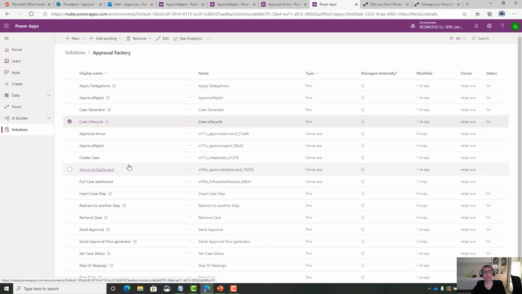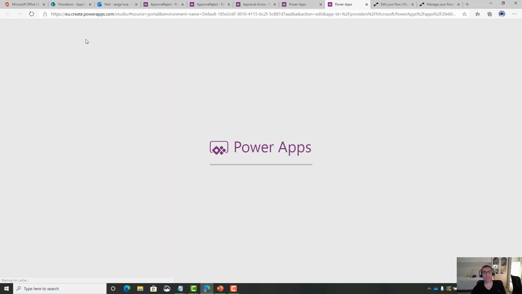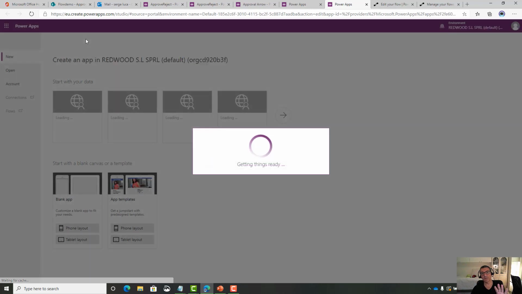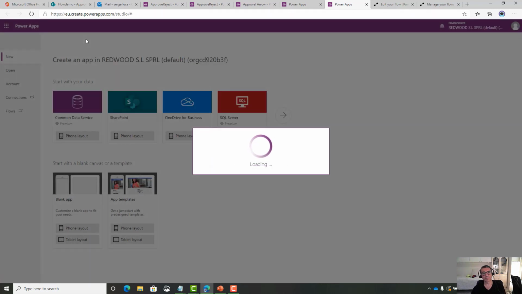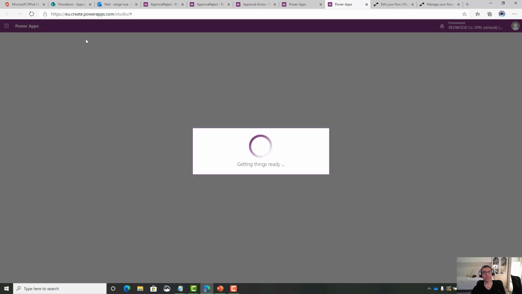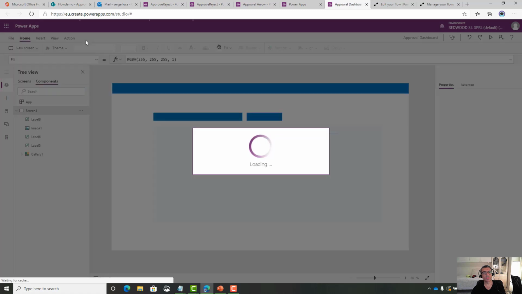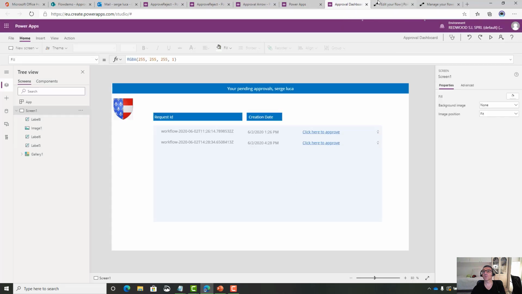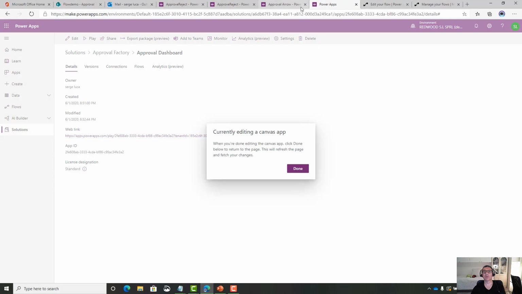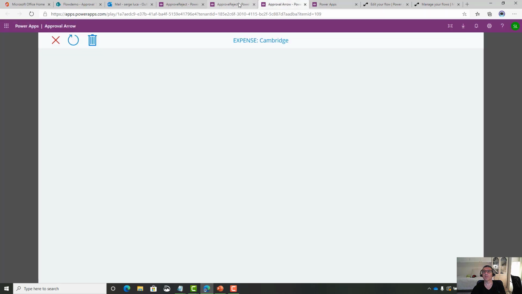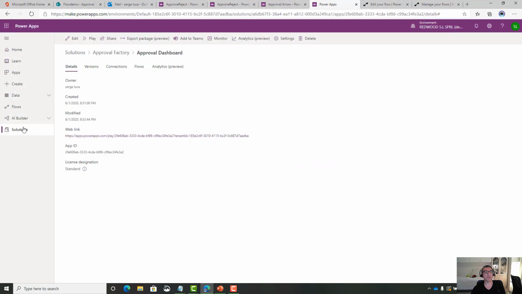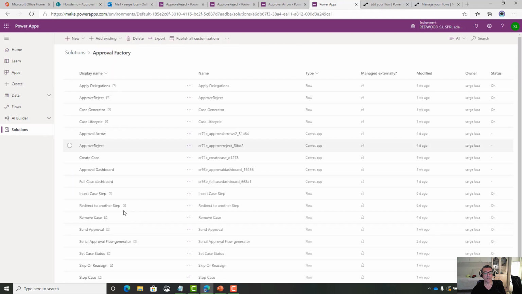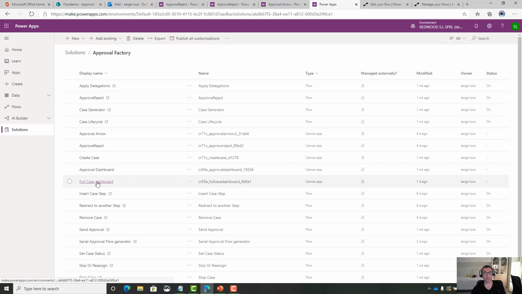yes, approval dashboard, this is a Canvas application. And so basically this Canvas application, I have to clean that up because I didn't name all the controls as I wanted. It's just the POC. It will be clean in the GitHub version. But as you can see, well, no, it's not this one. It's another one. It is in the solution. It is, yeah, the full case dashboard, not the approval dashboard, the full case dashboard.